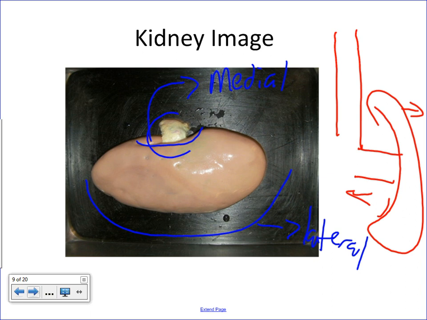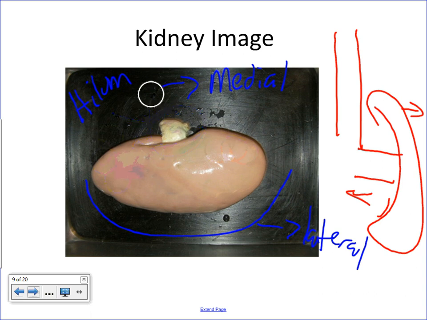And then right here, this is the high traffic area of the kidney called the hilum. Okay, the hilum of the kidney. Remember we were talking about the lungs in class before. I like to think of a hilum as a high traffic area of an organ. At the hilum of the lungs, you have the primary or principal bronchi going into the lungs, the pulmonary arteries branching into the lungs, and the pulmonary veins exiting the lungs all in that same area. So a lot of traffic in and out.